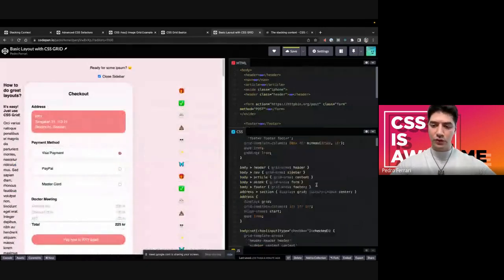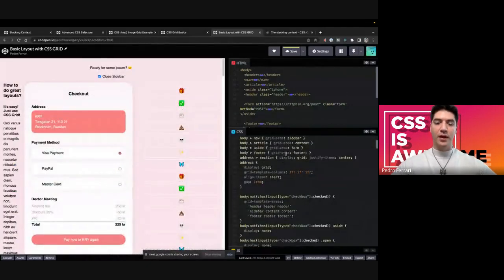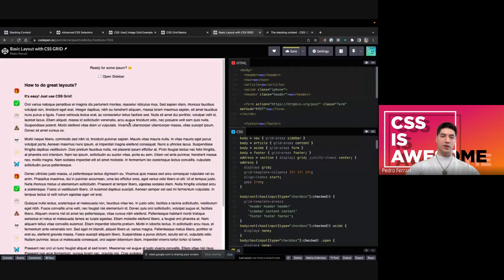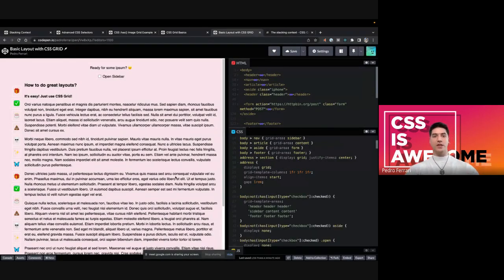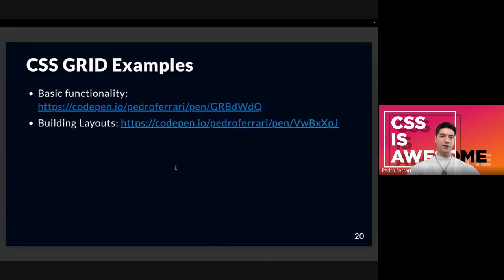Now, since you can control things like this, with grid you have more power to have control over how these things will behave, and you can even change them based on how your HTML is looking like. And you need zero JavaScript to achieve all this. So yeah, that is kind of what I wanted to bring to you today.